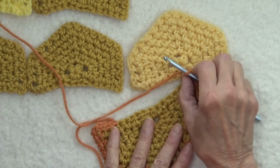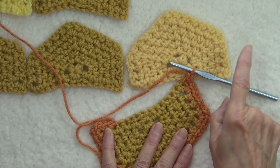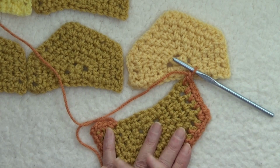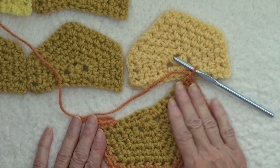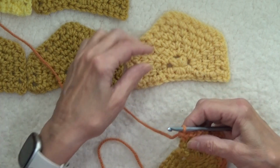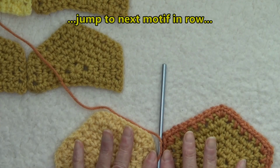Now we are not going to complete this side yet. We're going to jump over to the next motif and begin joining it, because the first thing we're going to do is join all the motifs in this row. So here's our next motif. These 2 edges are going to be joined.